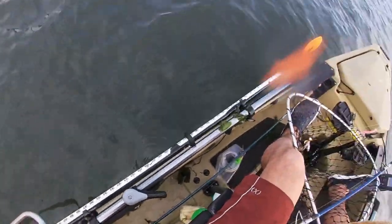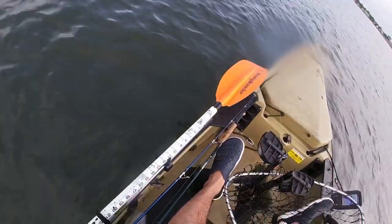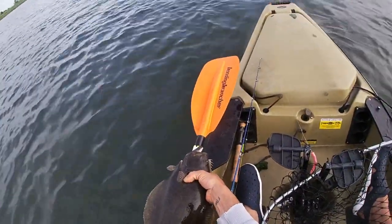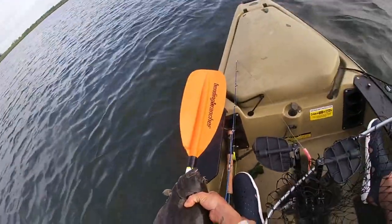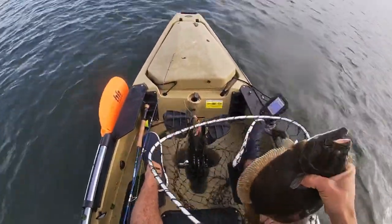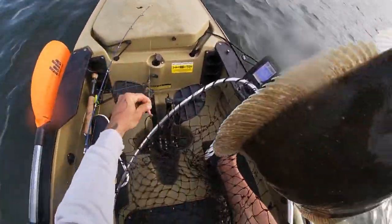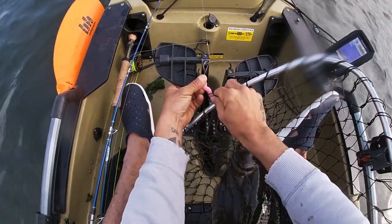Let's get a quick measurement, just to check him out. Oh, he is a keeper. Oh, nice 20-inch fish. He will be going home. Twenty-inch fish. First keep of the season. We'll keep this guy.